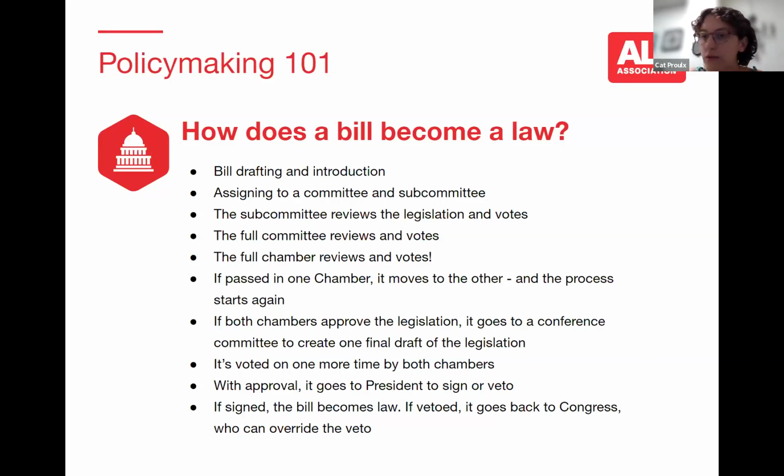The ALS Association, generally when you're advocating on an issue for them, they will give you all the information that you need when participating in a meeting with a lawmaker, or even when just sharing your perspective on social media. And so you don't have to feel like you need to have this huge expert knowledge of where a bill is in Congress in order to be an advocate, because we'll have resources for you. But it definitely does help to have your own awareness of the process and how legislation gets made.